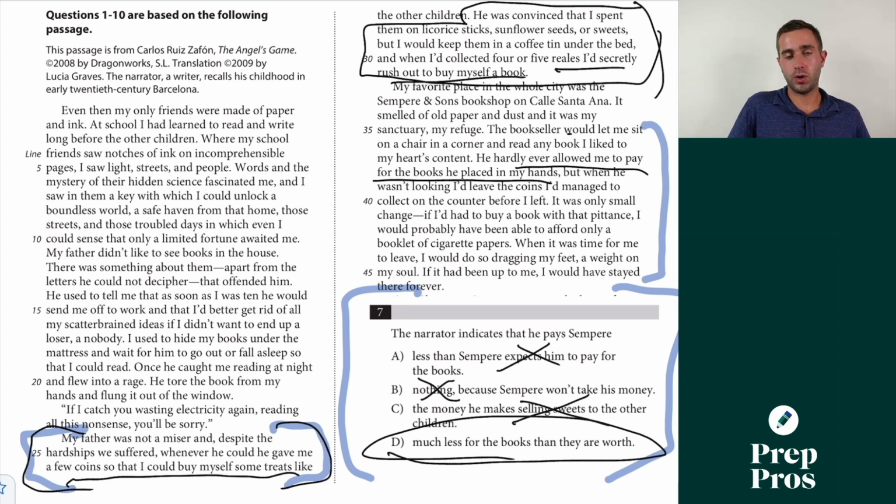But the really important thing here is anytime you start feeling stuck between 2 answer choices, look for that single word, or sometimes it might be 1 or 2 words, that is enough that you look back in the passage and you say, you know what, I can't prove that given some lines from the passage. That allows you to eliminate those answer choices and really starts to improve your SAT reading score.